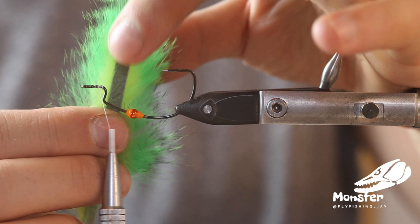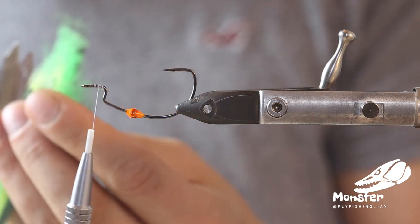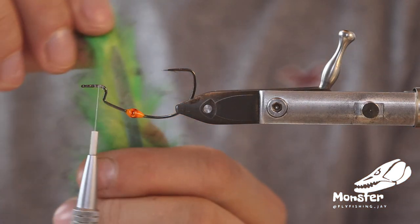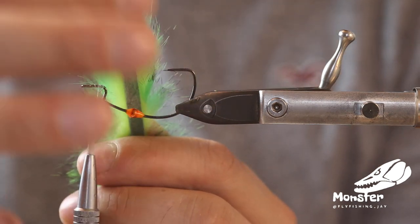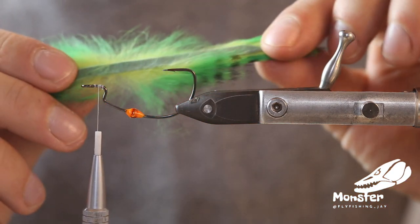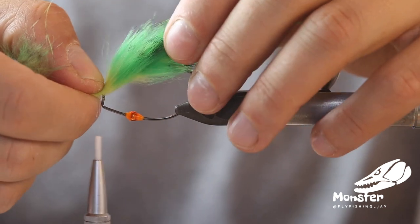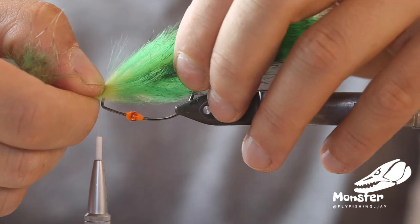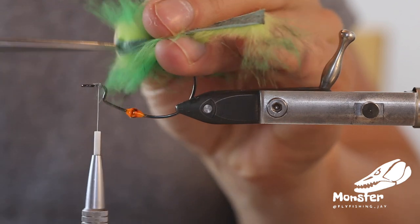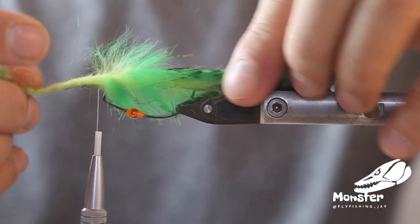Take this piece here at the end — you want to taper it a bit. So we just cut it into a triangle. Best with a razor blade, but I'll just use my scissors here. And then it looks like that, which removes the hairs on the side and tapers your tail a bit. You have to measure how long the tail is going to be — I want it around that length. With the hook point here, I just make a little cut in there, and then you can slide it onto the hook and tie it in later.